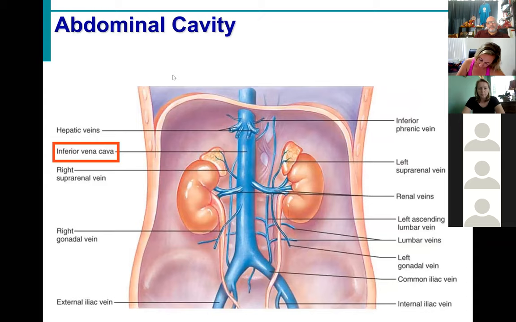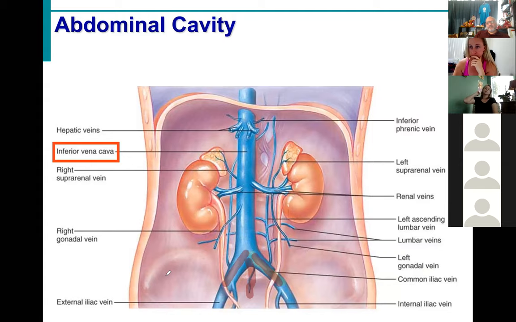Notice a big, huge lack of blood vessels that feed into the inferior vena cava. Now, not surprisingly, we have the obvious ones. The obvious ones are, of course, the common iliac veins. I don't like how the green shows up. Let's use dark red. The right and left common iliacs feed into it. We even have a median sacral vein, although I don't remember if that one's on your list or not.